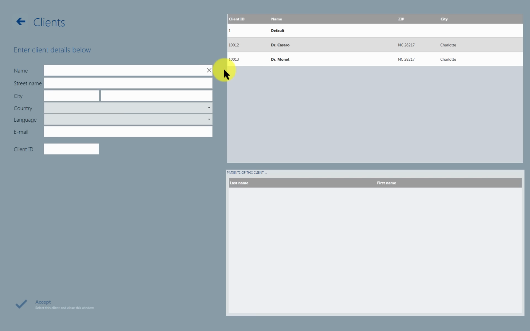A new window then opens in the foreground. In the upper left area you will see that you have the option here of creating new clients or editing existing clients. To now enter the names and all further data of a client, click in the respective input fields and insert the data.